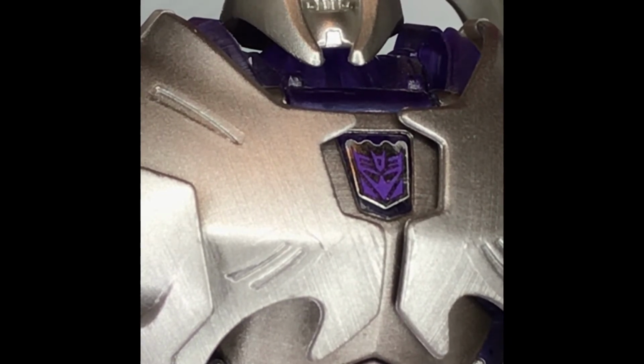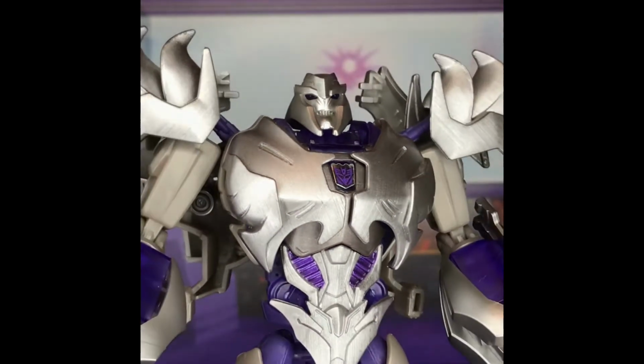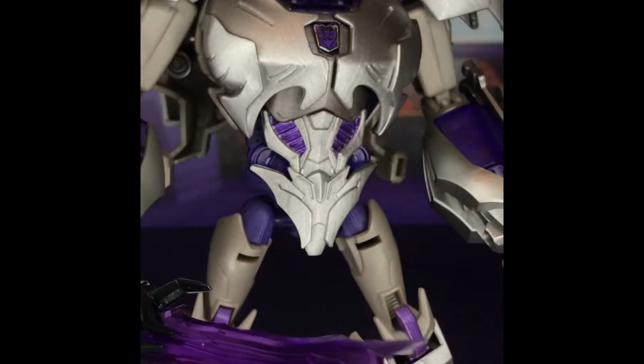And yes, I did put the Decepticon label on his chest. But what I'm not going to do is put that bigger one on the outside. It didn't have it in the show, so I'm not going to put it on there. For the US version, they stamped it on there. So unless I'm able to get some sort of solution to clean that off, that'd probably be the only way. But other than that, I mean, good God, that really compliments him a lot.